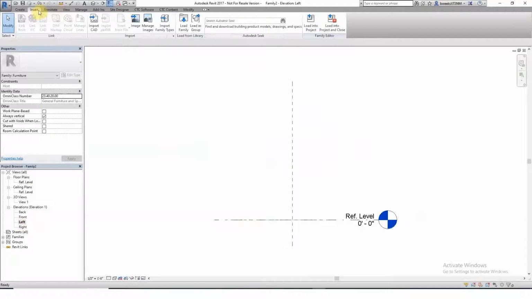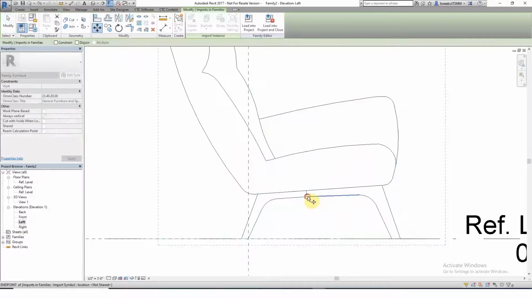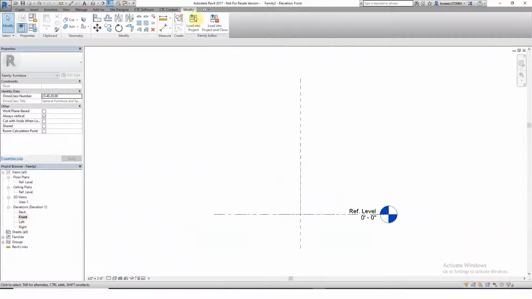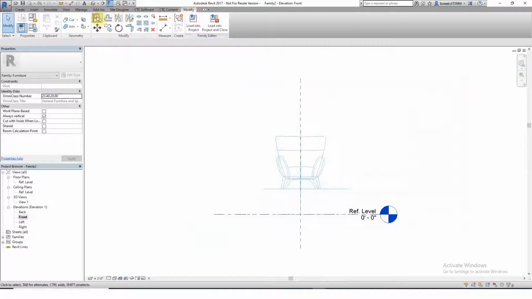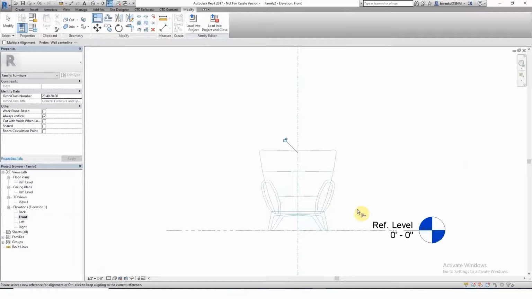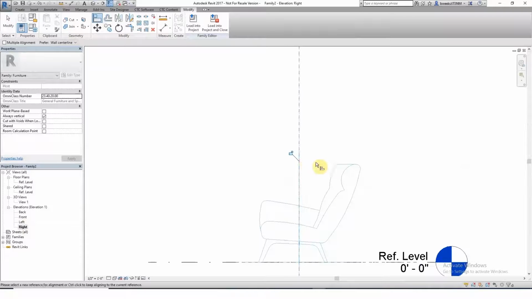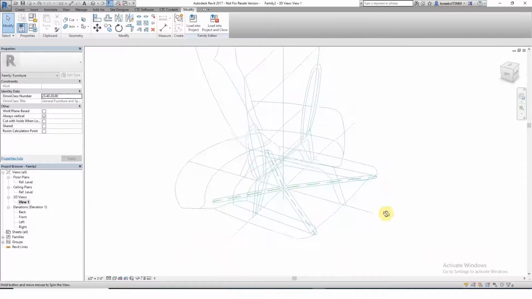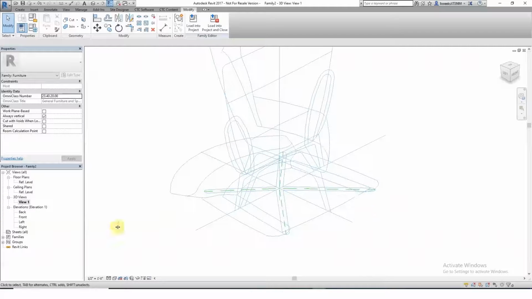And now I'm going to do my side elevation. Again, it's going to insert at the point that it was scanned from the Leica scanning system, so you will typically have to align those correctly in your family. I didn't pin that one in place yet because I want to go ahead and insert my front elevation as well. I'm going to make sure all these are lined up before I pin the front and the side in place. Align that to the midpoint. Align it front to back. Look at it in 3D. I verify that it all lines up. And we're good. I'll pin those in place, and then I'll model from that location.